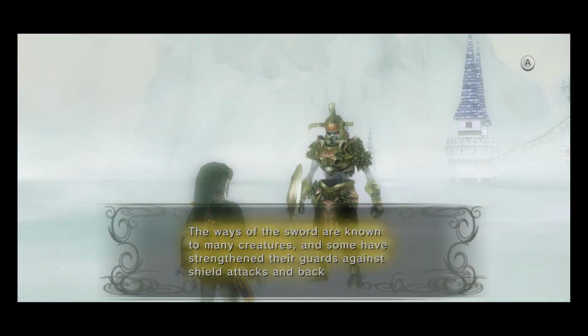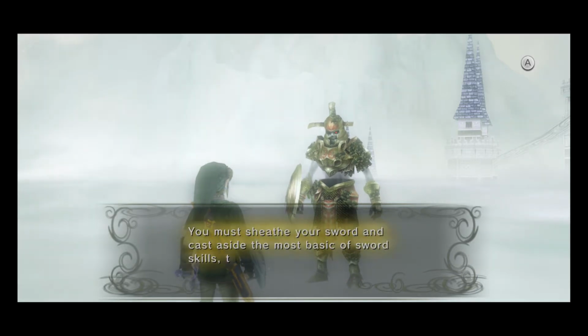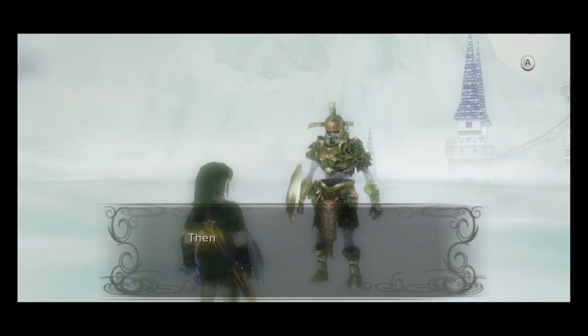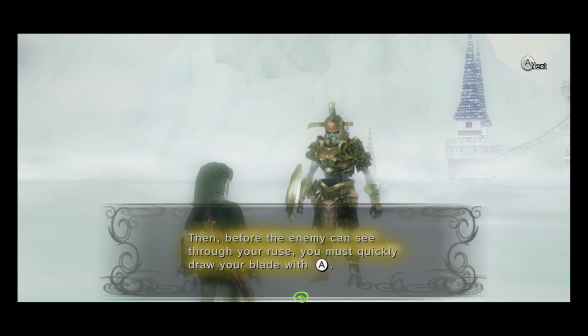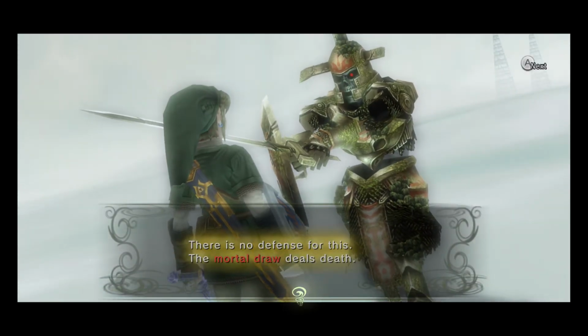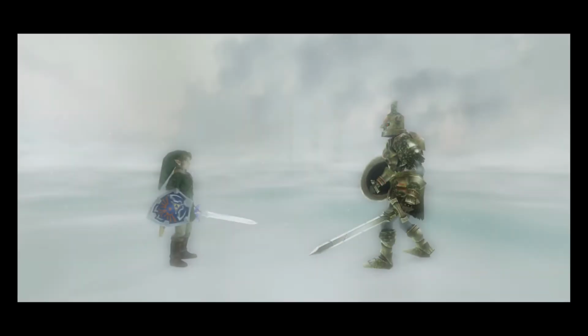The ways of the sword are known to many creatures, and some have strengthened their guards against shield attacks and back slices. Should you encounter such a foe, the mortal draw that I am about to teach you is most effective. You must sheathe your sword and cast aside the most basic of sword skills, the ZL target. You must wait until your foe is upon you. Then, before the enemy can see through your ruse, you must quickly draw your blade with A. There is no defense for this. The mortal draw deals death. Very well, now try it.